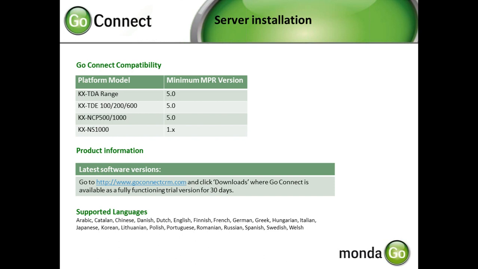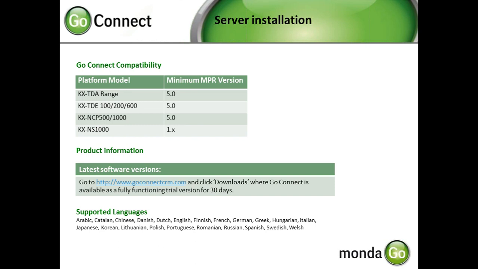With the KX range of the phone systems, we go back to version 5.0 of the firmware where we support it. This is to do with stability and functionality, so we know that it works on these versions. So we know that if you have that firmware on the PBX, then everything should work as we expect it to. And also with the new NS1000 phone system, we came in at the beginning when that was first introduced to work with version 1 of the firmware, but obviously we keep our own phone systems up to date over here so that we know that it works with the latest firmware as well.